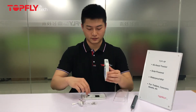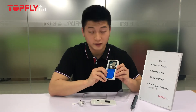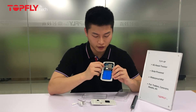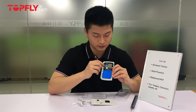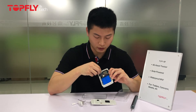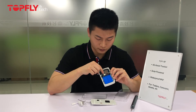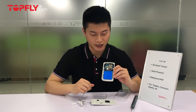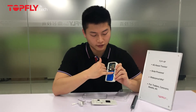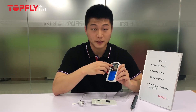Now let's move on to the main board. There are two things you need to do here: insert the SIM card first, and then turn the switch button to the on position. To close the SIM card slot, you will need to use a little strength to push it forward and ensure it is tight enough. On the outermost layer, there's a rubber circle to prevent water from getting inside the main board.